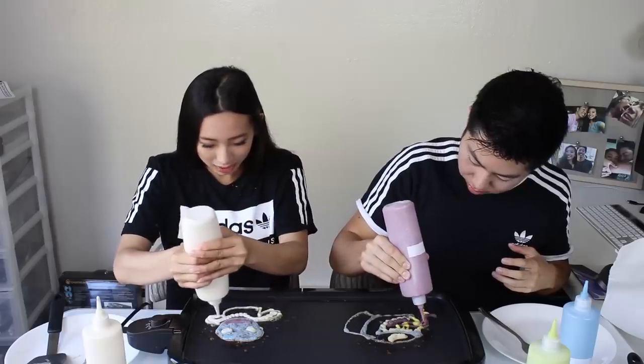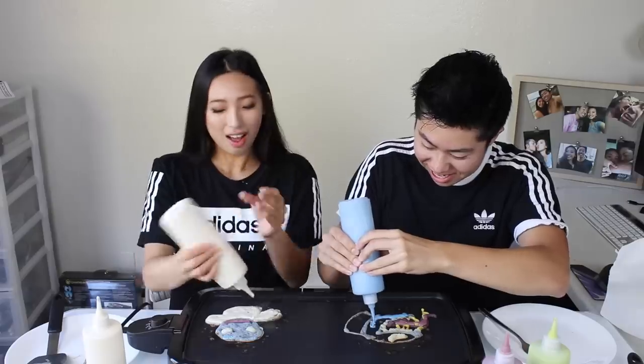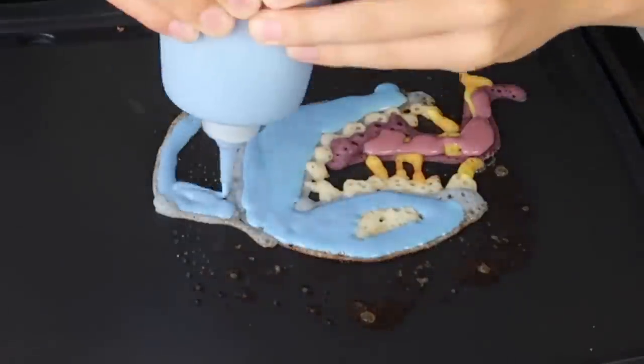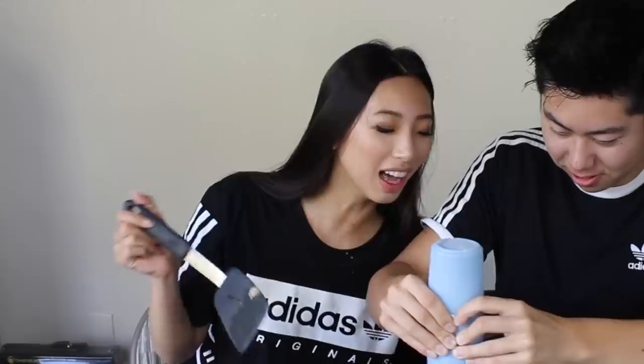Oh, yours is just so much easier to squeeze out. Time for the blue. I think it went out of the line. Oh my god, my pancake kind of looks ugly. Ooh, look at that nice blue.